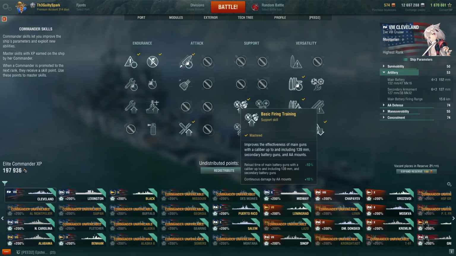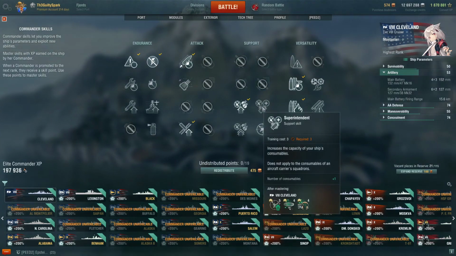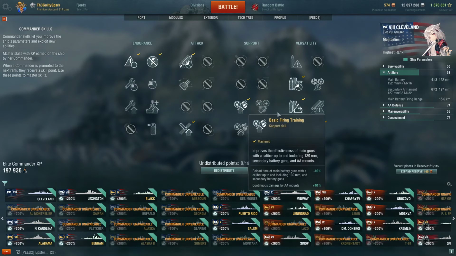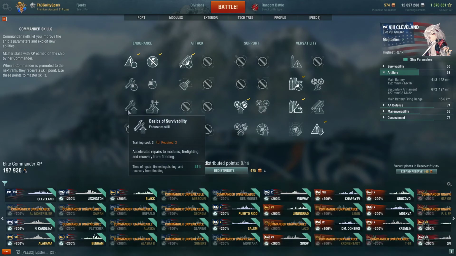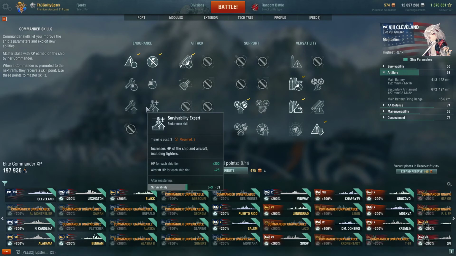However, some other valid options are Superintendent for an extra radar charge and hydro charge, plus Last Stand, Superintendent plus Turret Traverse, Superintendent plus, as I mentioned, Jack of all trades, or even Vigilance, plus any 2-pointers or any particular 1-pointers of your preference. I would stay away from stuff like Survivability Expert and Basics. Basics you're not going to be burning, you're a cruiser. Survivability Expert is of questionable value at best.